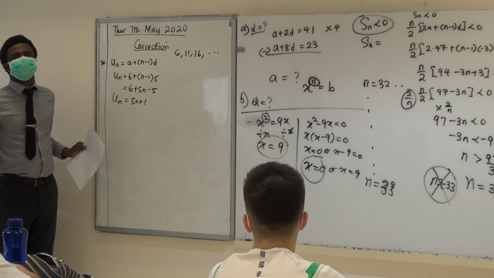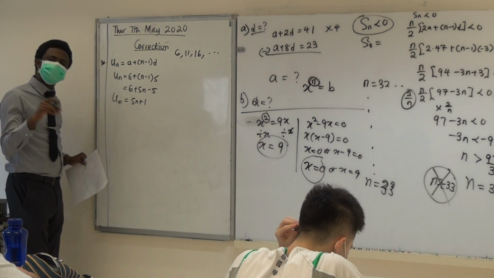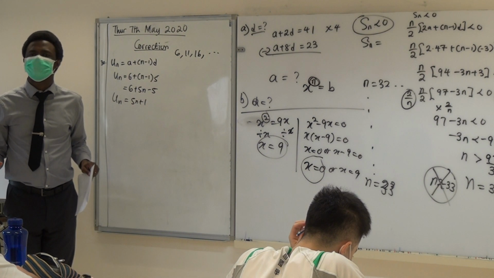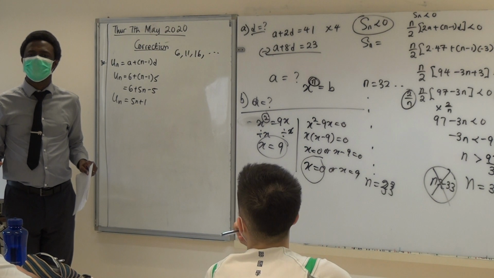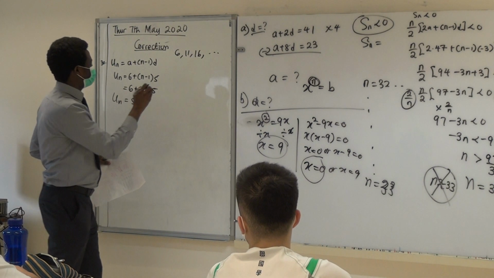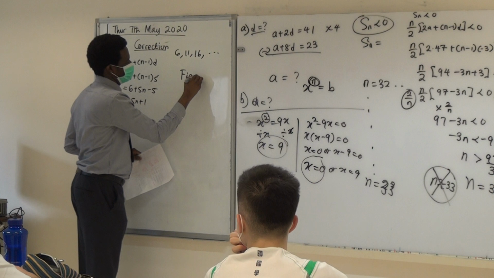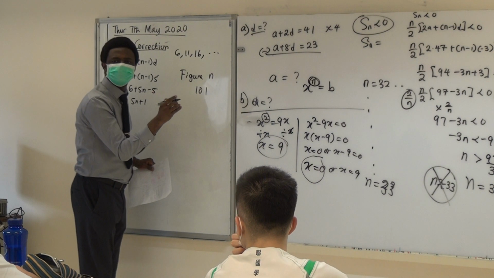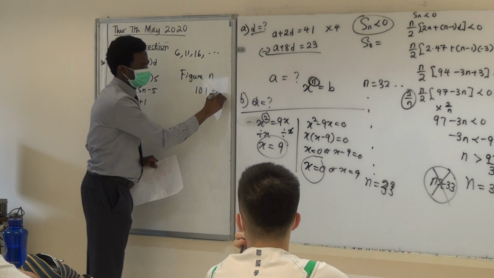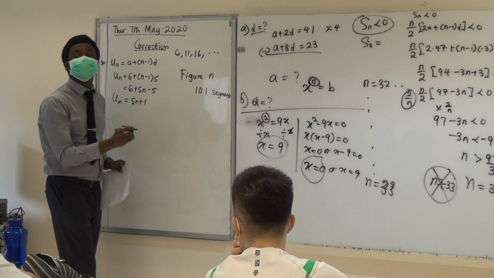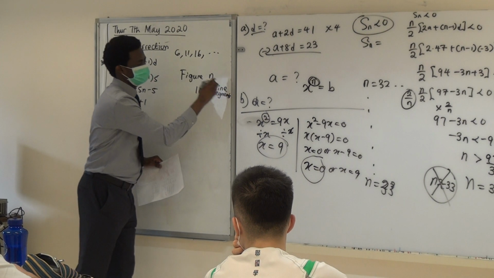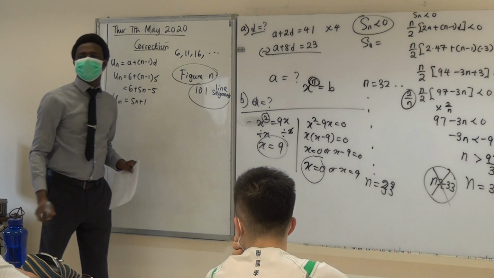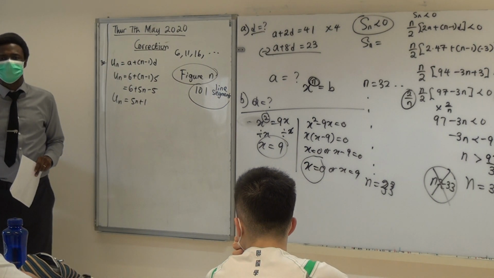So the next thing I saw from a lot of people is, because it says show that n equals 20. No, can you read that, Candy? Given the figure n contains 101 line segments, show that n equals 20. Figure n has 101 what? Segments. Line segment. Okay. Figure n contains 101 line segments. Show that n is 20.